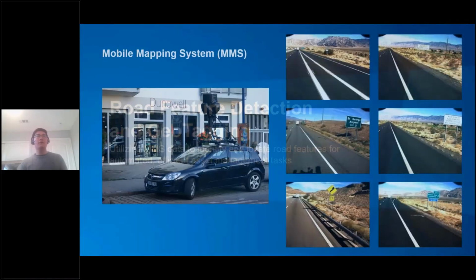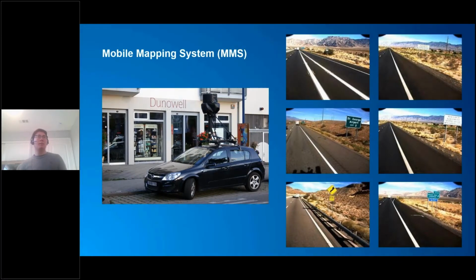And so mobile mapping systems, or MMS for short, are essentially cameras that are mounted on top of cars that have pretty powerful GPS built into them that's capable of producing high volume and high velocity data like the one you see on the right. And these images are also geotagged, at the time of image capture. So you have the latitude and longitude information associated with every single image.